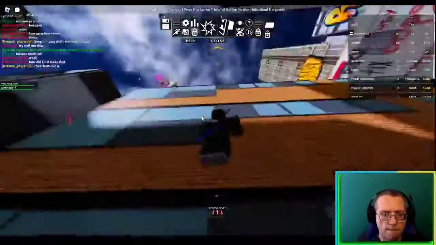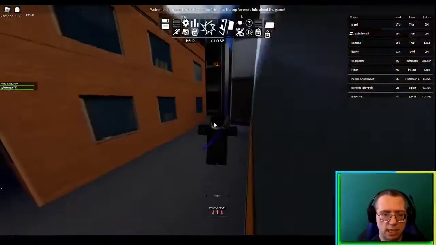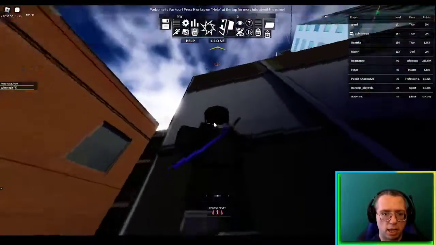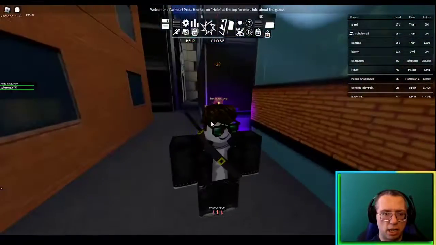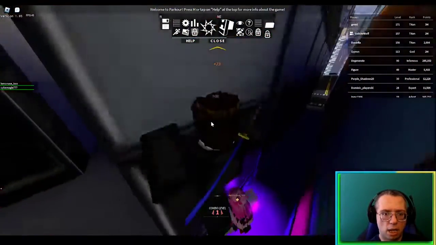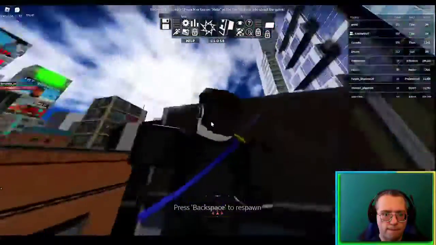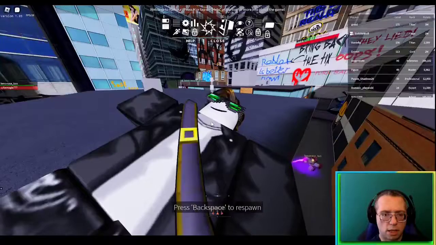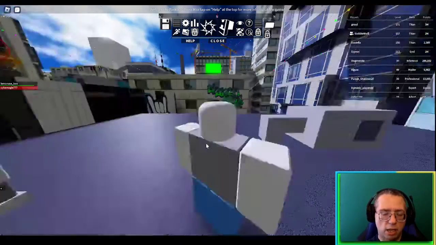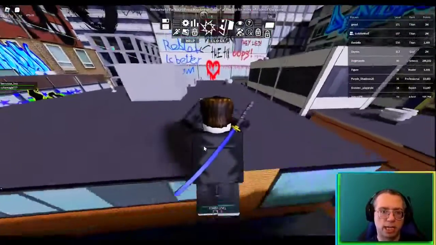I actually got good at it. I also now understand why it kept thinking I was making... See if I can boost you. Stand on my head. All right. Yeah, just climb on top of my character. Oh, did you? Huh. Well, press backspace to respawn. On the bright side, I'm back up top, where I was trying to get to anyway.